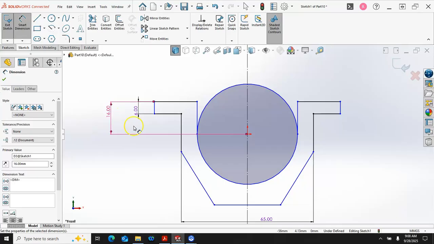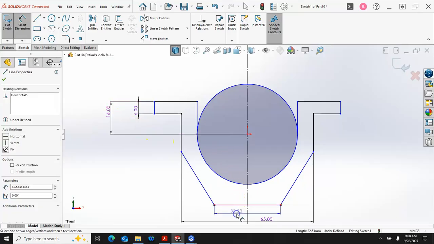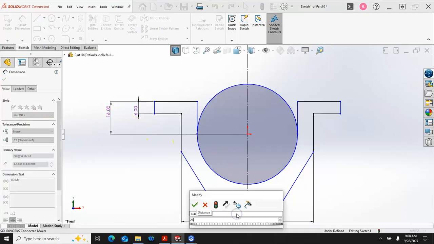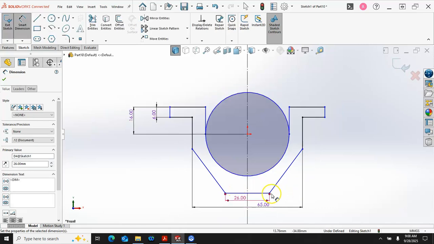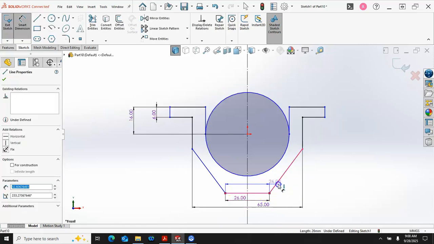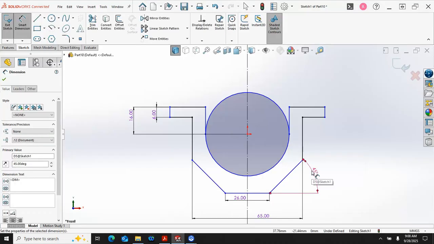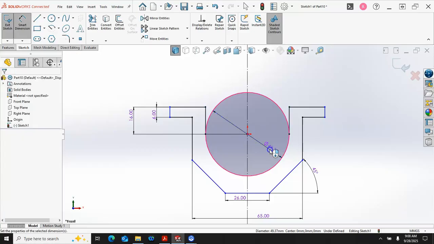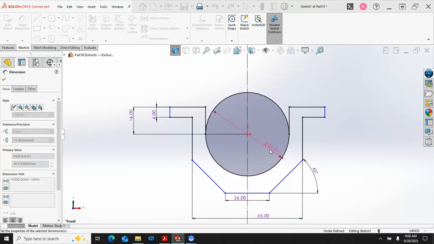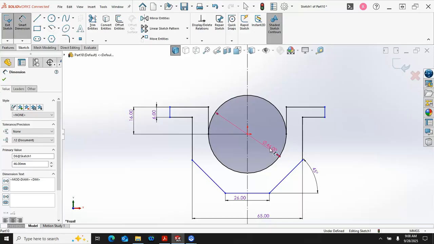What do we have next? 26 across the flat. We already did the 65, so let's go 45. And we had a radius of 23, so that should be 46. And let's right click and go radius.